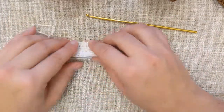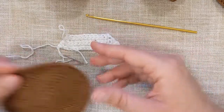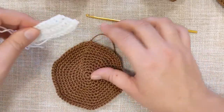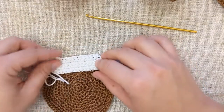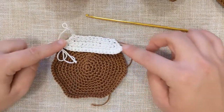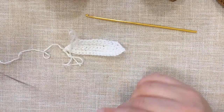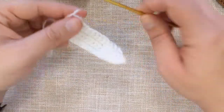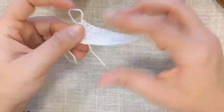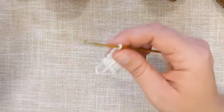So you can see here we're starting to build up that nice shape that will sit quite nicely on top of our pudding here. So when we sew it, it will look quite lovely. So let's continue by doing our single crochets and then increases.